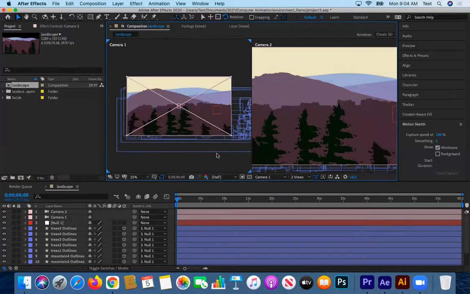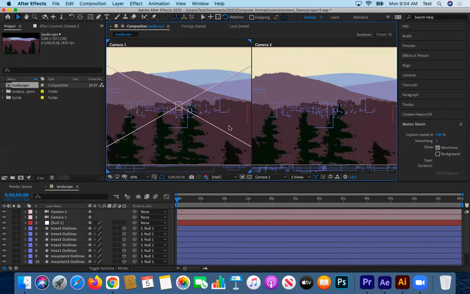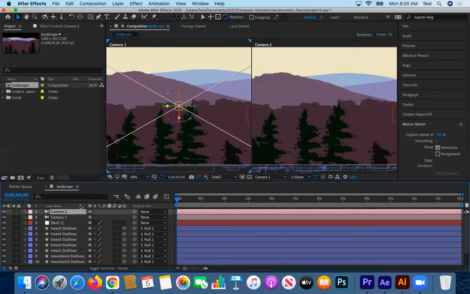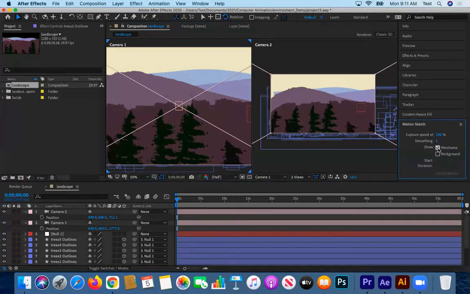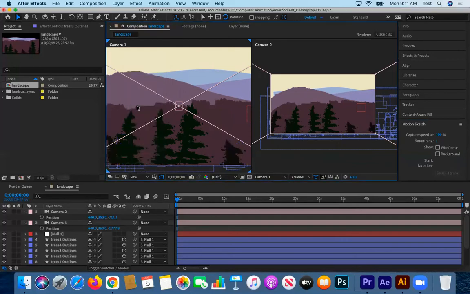And you can already see, zoom in on it here. Let's pull both of these cameras out so you can see the edges a little bit. I'm going to open up the positions for both of these cameras. Let's change this to 25%.